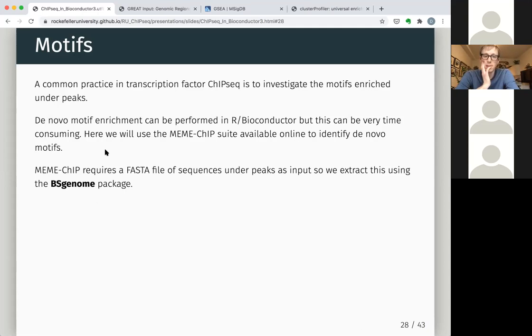There's a nice user interface called Memechip that does de novo motifs, and we can easily prepare the input for Memechip using R and using bioconductor, and so that's what we're going to do today. And so what Memechip requires is a FASTA file of all your sequences under the peaks that you're interested in, and then it'll just look in those sequences and look for motifs.